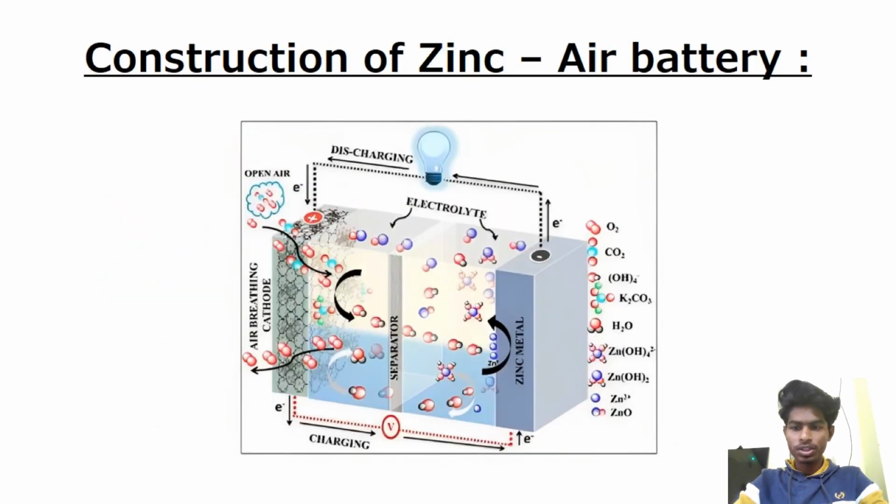Here we can see the diagram of the zinc air battery, meaning the construction of zinc air battery. Zinc metal is taken as the anode and O2 is taken as the cathode. In that, KOH solution is the electrolyte, and we can see the bulb and electrolytes, meaning KOH solution, and those are connected to the volts, meaning 1.35 to 1.4 volts. Now we can see how the process goes on in the zinc air battery.